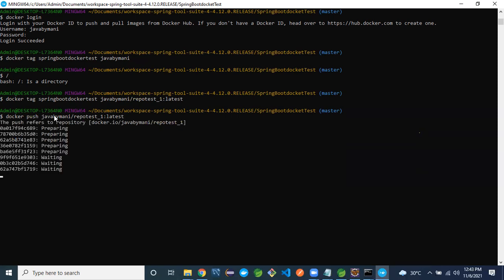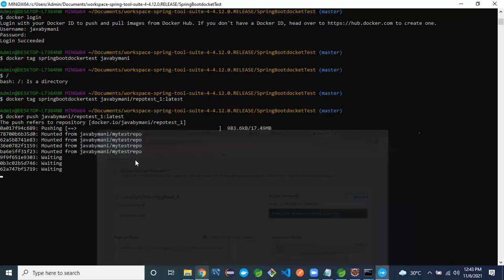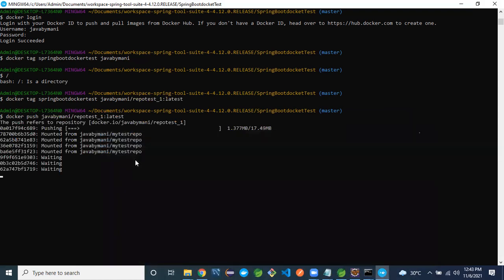Enter. It will take some time. It will push the image name to Docker Hub, and it will appear here. Let's see, it will be generated. It will take some time.